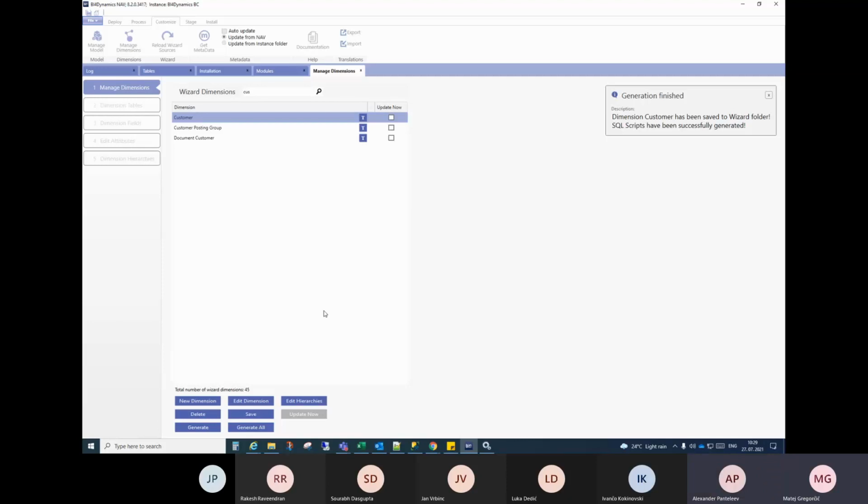Could you please repeat? What did you click to refresh it? I click generate, but we'll go through that on the later stage of the installation. The important thing to remember here is only the concept that we are adapting the script, adapting the script according to what's in the metadata table.